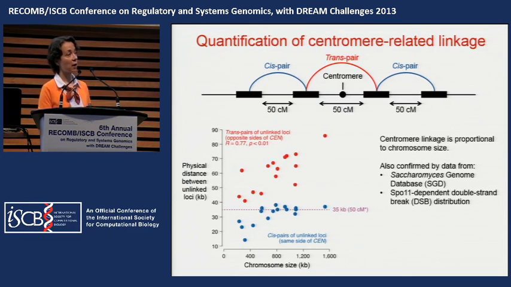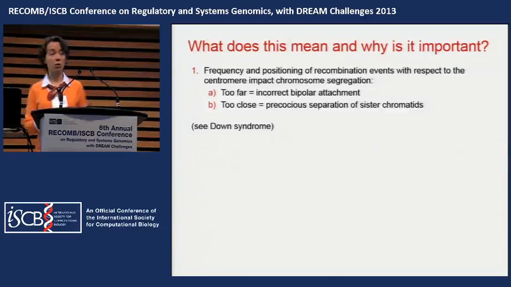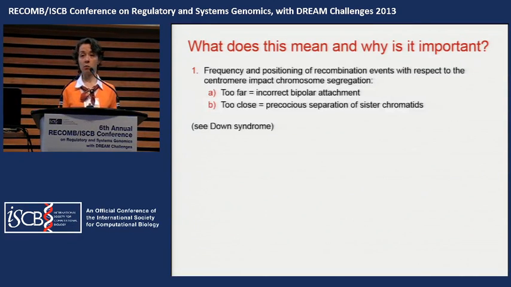Because of time I can't go into detail, but this is exactly what you expect. The cool thing is that we wanted to make sure this is not an artifact of our data. We went back to take genetic distances from SGD, which is based on 40 years of tetrad dissection, and exactly the same trend holds true. Same thing for other methods for mapping recombination, such as double-strand break locations, and everything holds true.